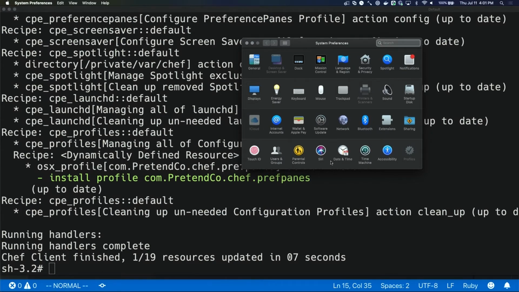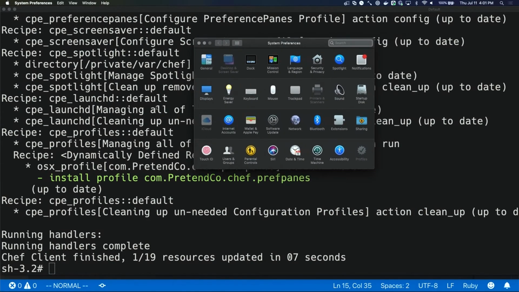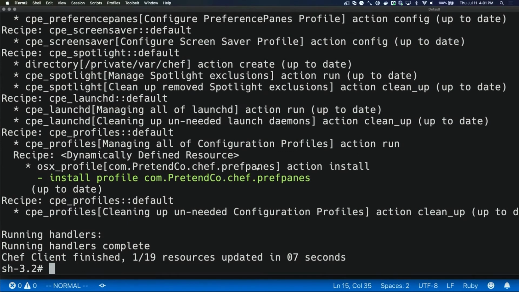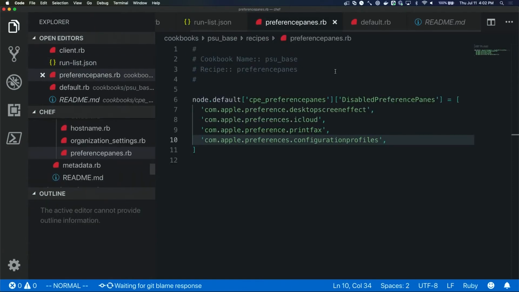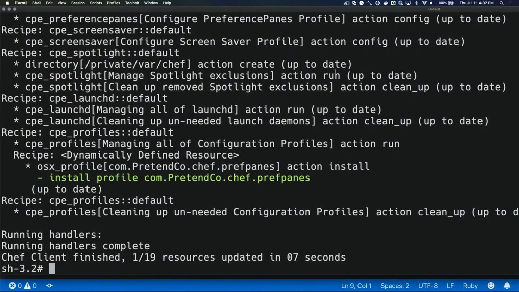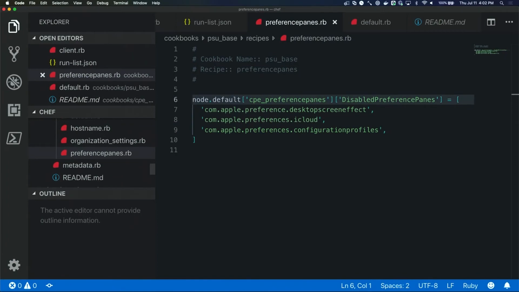There's iCloud and profiles. So the 4 things that we set to disable are no longer clickable in the UI. And we can remove one. This is the beauty of it. We have those 4 things disabled. Maybe printers aren't so bad after all, and we've made peace with them. We'll give people the ability to print back. So we're deleting it out of the list. Printers is gone. We now only have desktop, iCloud, and configuration profiles.